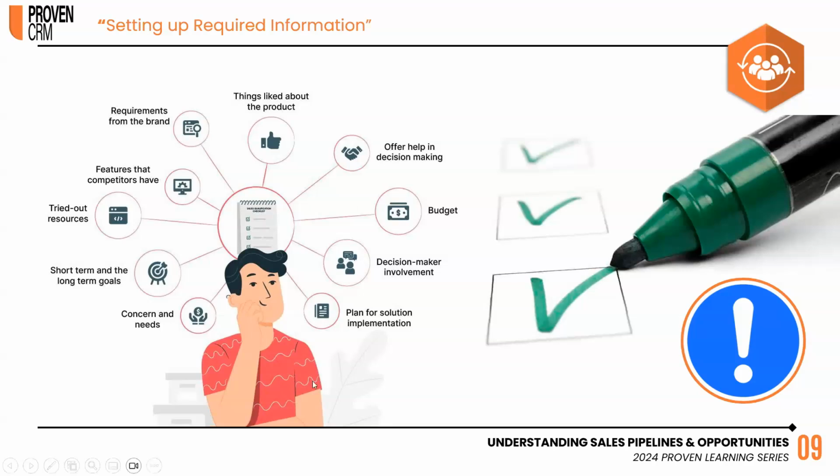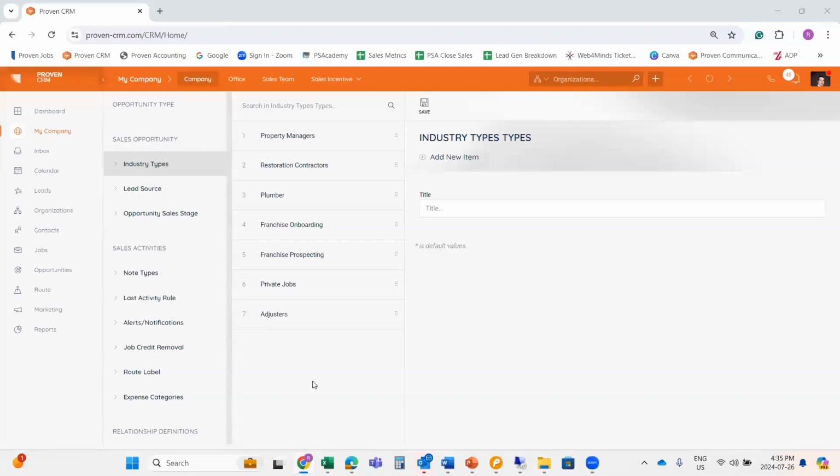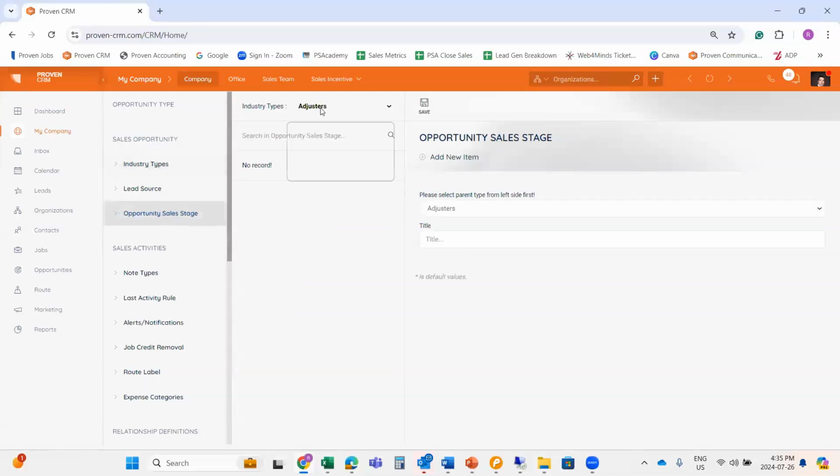Jumping into the live system, the first thing we need to make sure that we do is that we access the appropriate industry and that we jump into the pipeline where we want to add our required information. In this case, by clicking on our prospecting, it highlights in blue and will show this button in the far right-hand corner called Form Items.